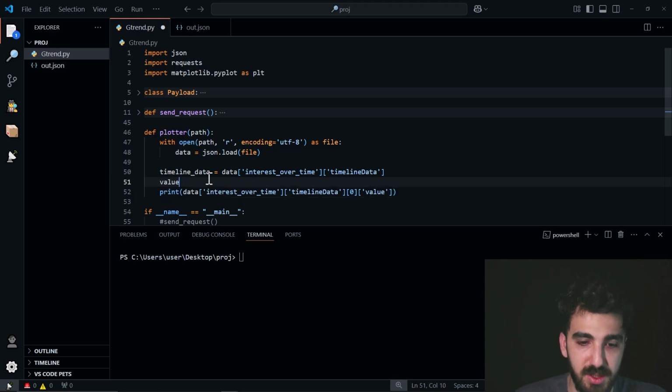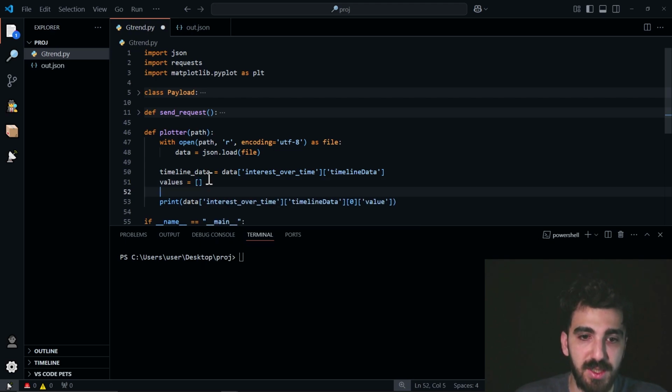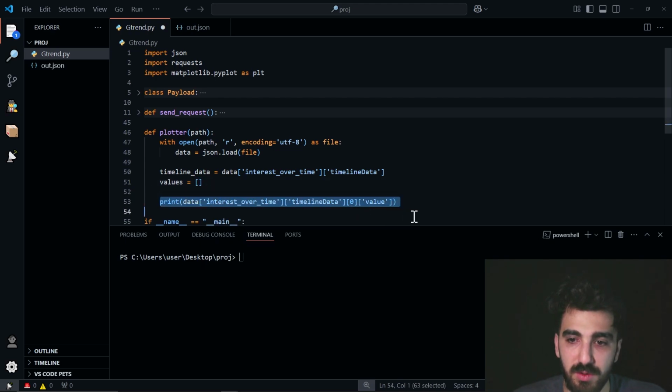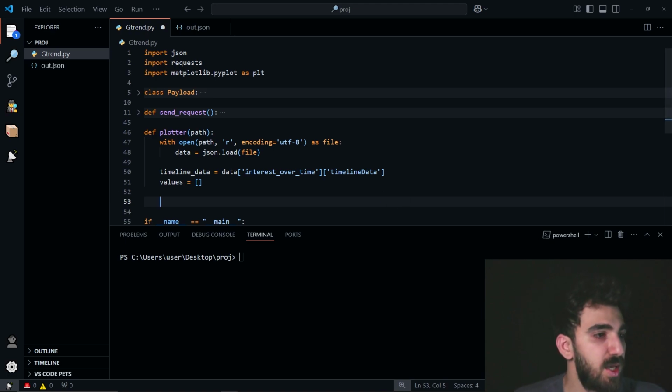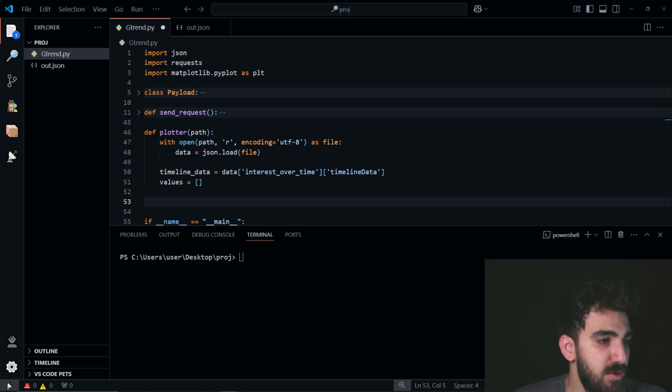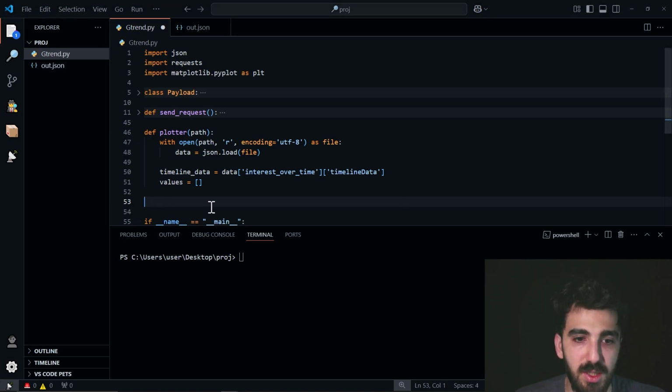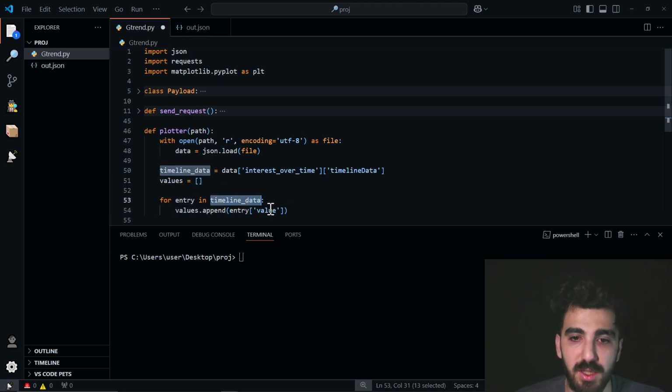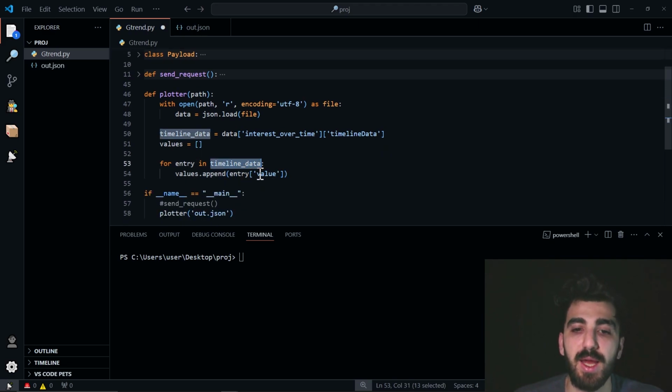So I'm going to say values is equal to an empty list, and we do not want this part anymore, and for entry in that timeline data I want you to append all values into these values. And that's it.